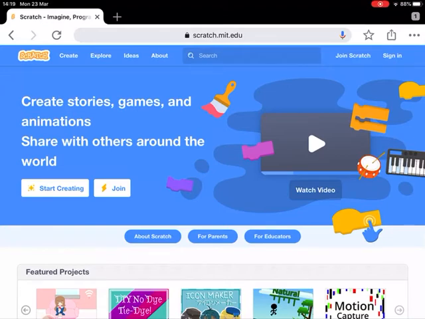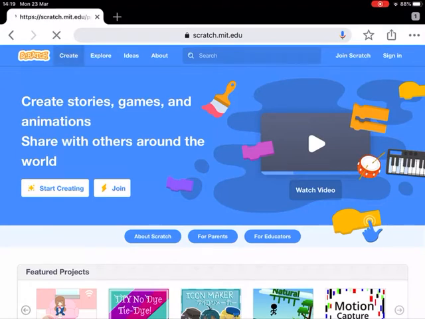Now what I'd like you to do is try to make a game. So first thing you could do is see if you could get your mum and dad to help you join Scratch by clicking join Scratch in the top corner. And after that, sign in every day, whenever you go on it. It means that your work gets saved. Don't worry if not, you can always just press create and have a go. It just means your work doesn't get saved.